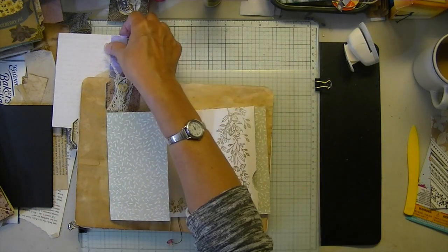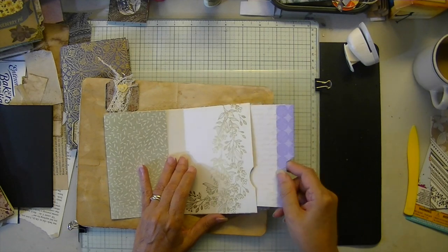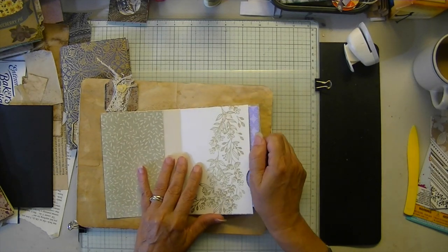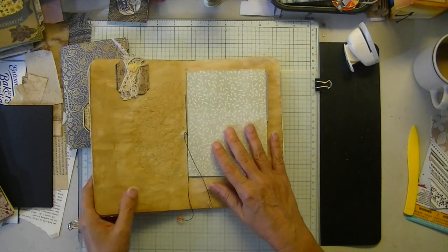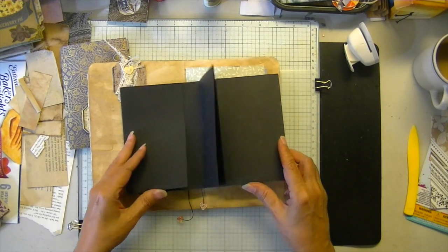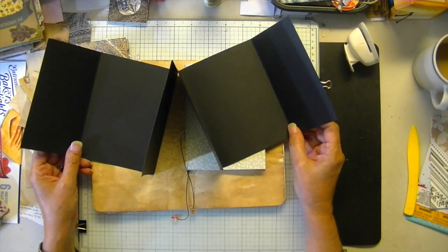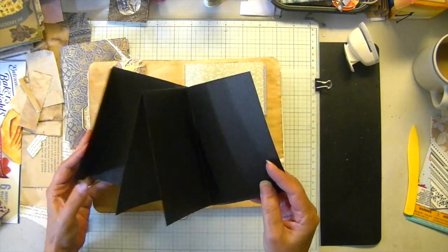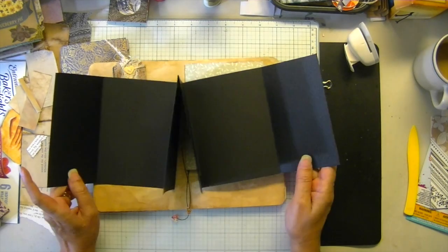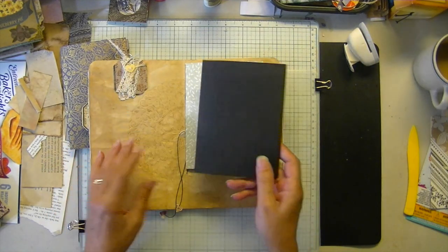I'll tell you briefly — I did make that black one and I was going to cover it with my Vintage Movie Star book that I have yet to deconstruct. One thing I did do this weekend was clean out a bunch of stuff, and that was how I found it. I remembered — oh, I should do that — because I remember both projects clearly from them and they were quite beautiful. I didn't want to put that aside and forget about it.